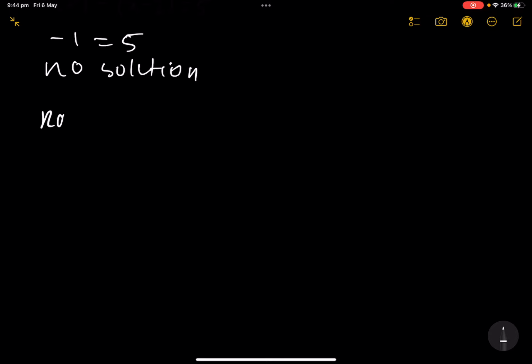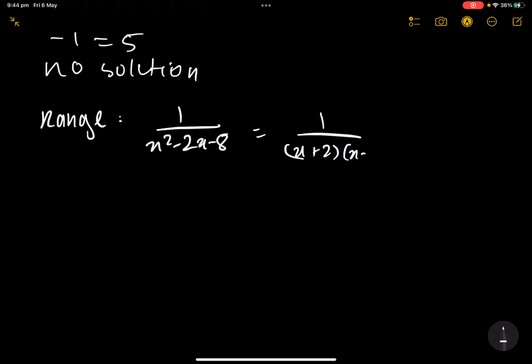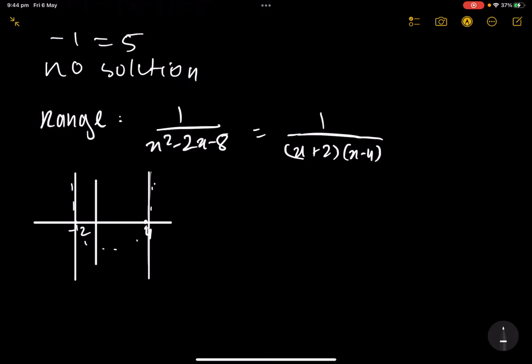And we keep going and calculate the range of this function. Now this is simply 1 over x. This would be 4 minus 2 plus 2, 2 minus 4. Now if you just graph the original function, we'll get -2 and 4. I'll draw the original function in dotted lines, and we will draw the, okay, so this is the asymptote here, asymptote here. Oh, no way, I missed that, right?